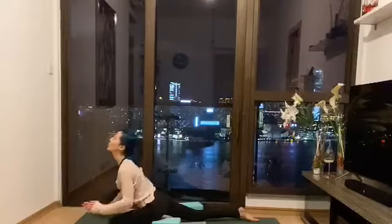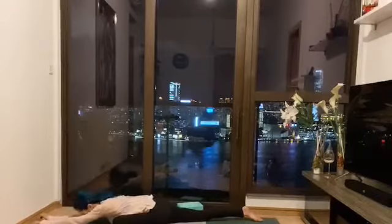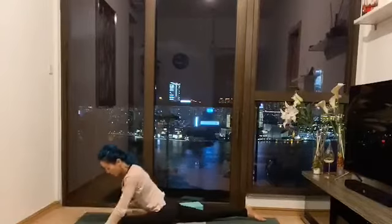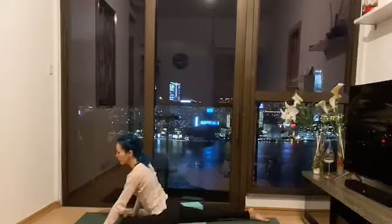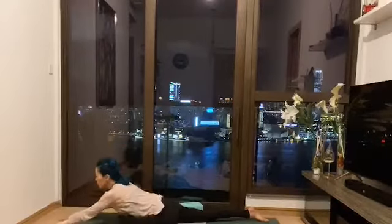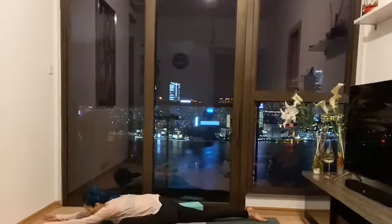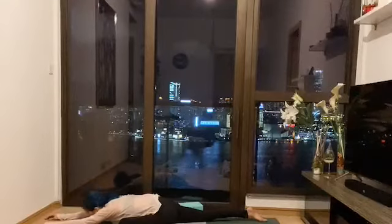I want you to come forward for pigeon pose. If you have open hips, then you can start to walk your right foot slightly forward or left foot back until your right shin is parallel to the front of the mat. Left hip should be down, where you should feel is the right outer glute. One. Forward. Two.